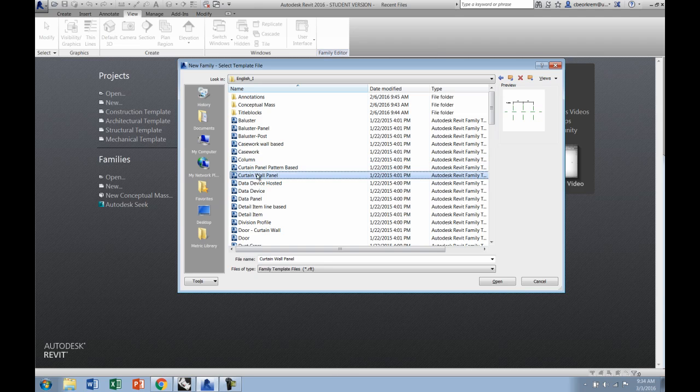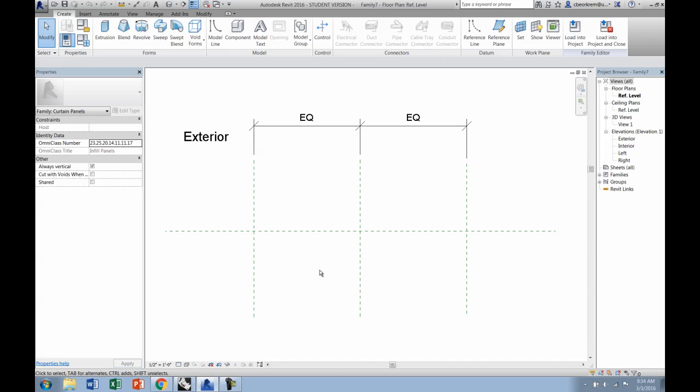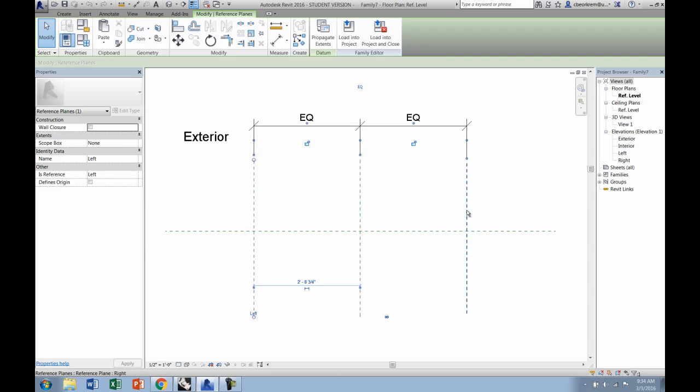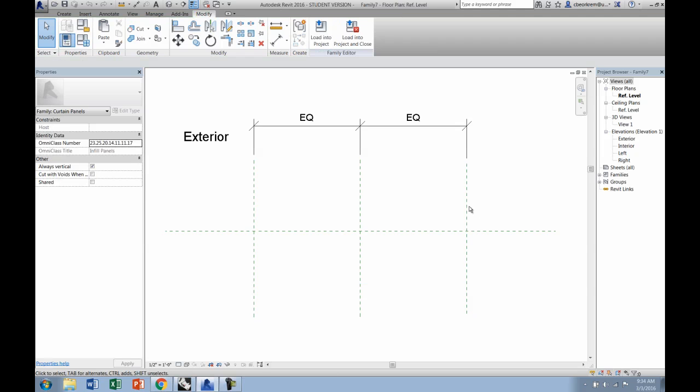We're again staying inside of the traditional families and not going out into the conceptual mass environment. So curtain wall pattern family type. Okay, now we're looking in the reference plane. We're looking down on the curtain wall here. Basically, from this reference plane to that reference plane is the width, and that's the part that's going to get stretched back and forth between different mullion lines on a curtain panel. And this is again your glass plane that's going to get referenced in the model.